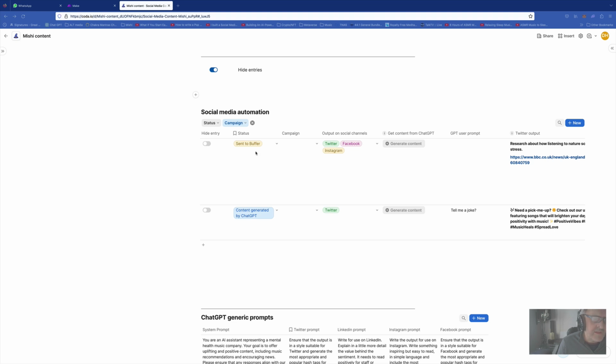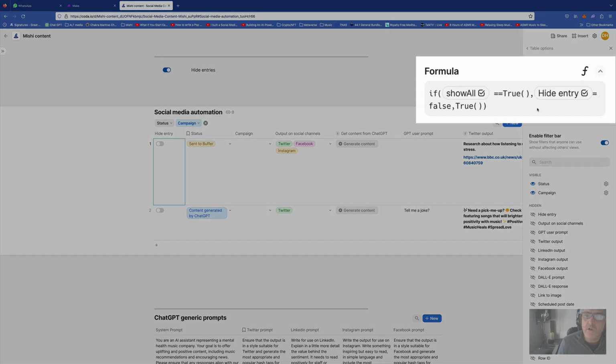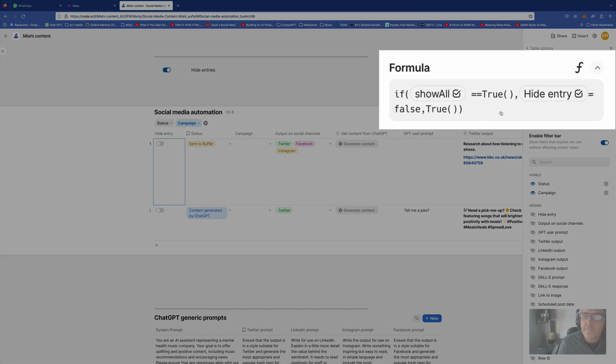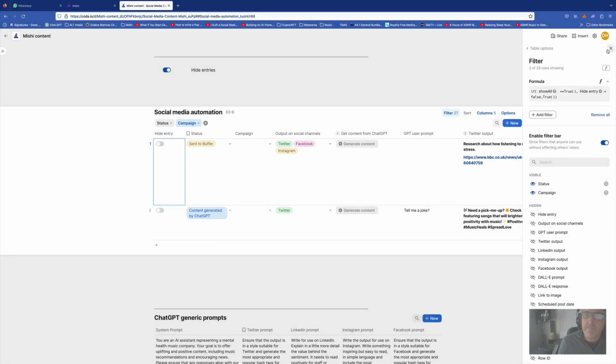Okay, last couple of things to show you. I almost forgot, but you might be interested in this. First one was how to hide and show these entries. Very straightforward. This hide entries box up here, I've just right clicked it and you can see it's called show all. That's the name of that box. So if I click into this table, go over to filter, and there you can see, just a little one-line script that does the work there. Took me quite a while to figure out, so that'll save you some time.